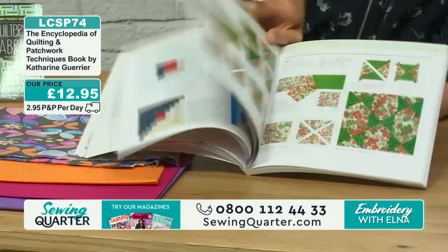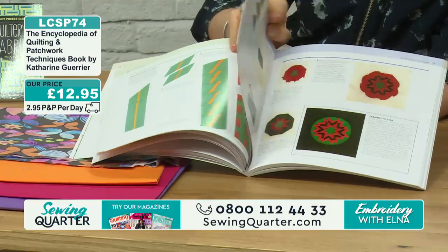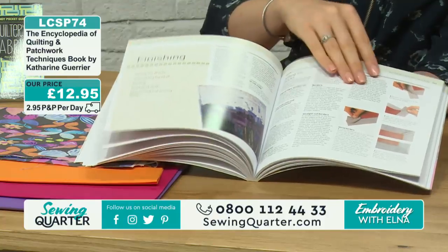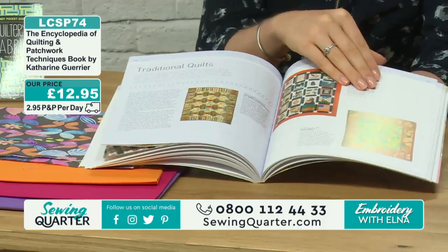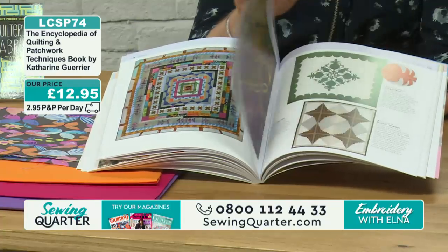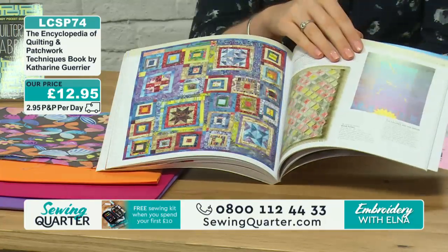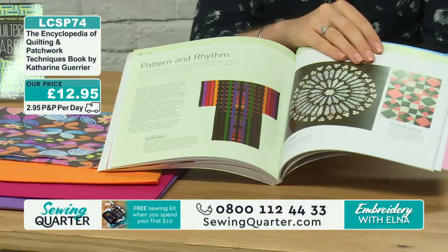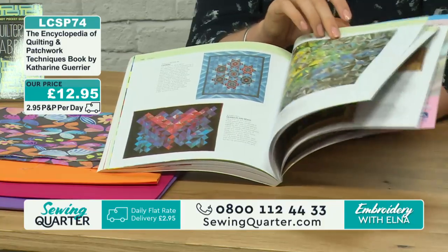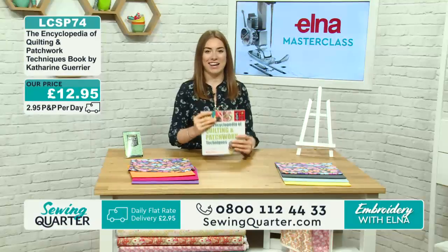But then as we go through, you've also got not just blocks, but speed piecing. You've got some different sections on the patchwork. And then as we go through, you've got appliqué in here as well. And then finishing the quilt. And then at the back here, you've got some different quilts that have been photographed, so you can just get an idea of these traditional ones, the designers, their inspiration for these different quilt designs. Some really unusual quilts in here. Lovely if you want some inspiration and some new ideas. Some really unusual patterns and different combinations of shapes and fabrics. LCSP74, that's the Encyclopedia of Patchwork and Quilting.